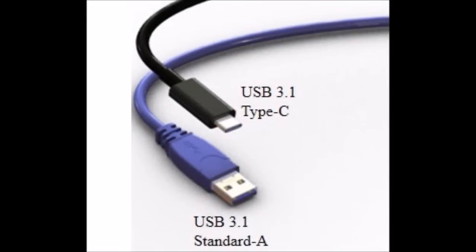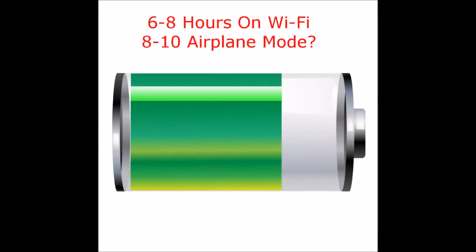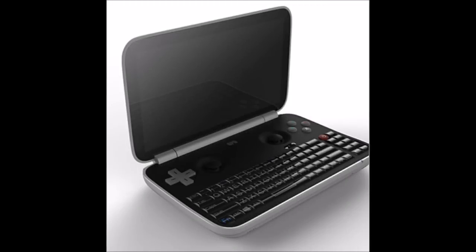With USB, we've got two different types on here. We've got one USB Type-C port, which is a little smaller than a normal USB — kind of middle ground between micro USB and USB 2.0/3.0. And then we've got one USB 3.0 host, which is a pretty big deal. The battery is supposed to be 6000 mAh, which is an estimated 6 to 8 hours of battery life when online, and possibly 9 to 10 hours with airplane mode on. That's a pretty good amount of time, especially for a third-party system.